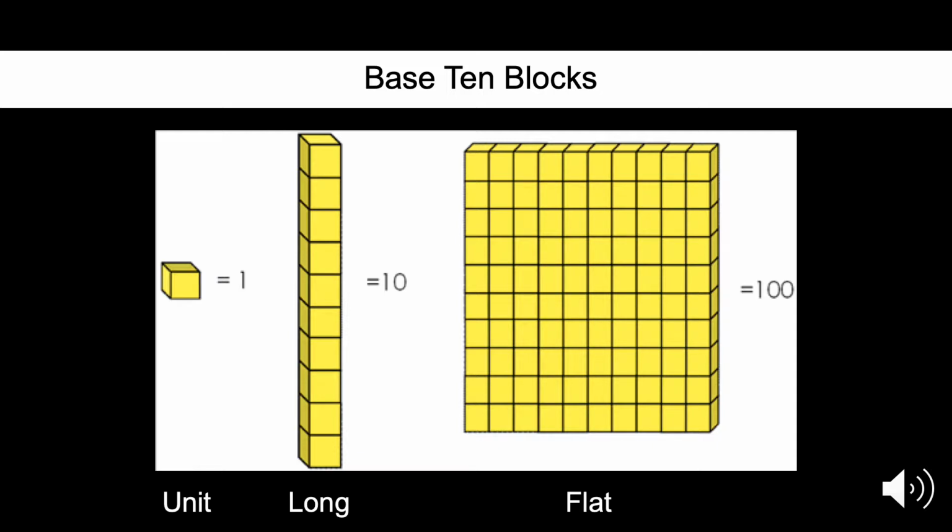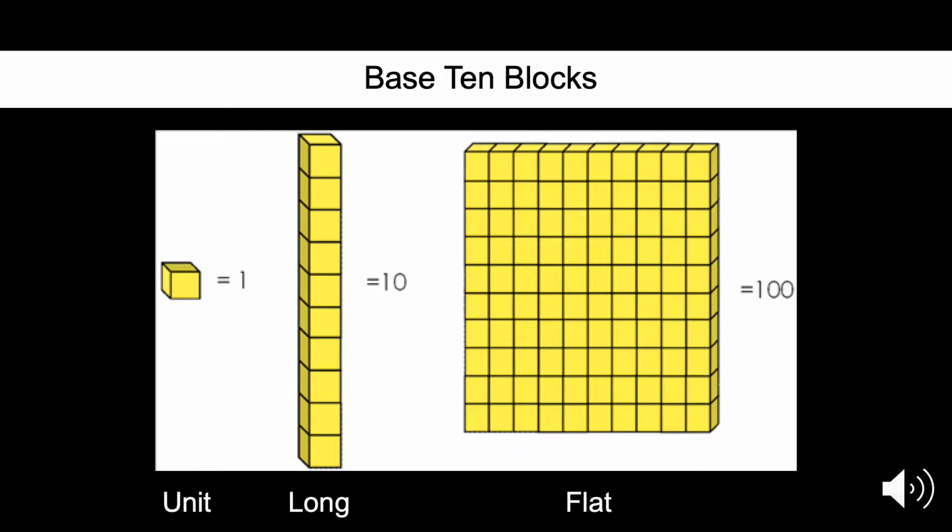We use base 10 blocks to show how to regroup digits into different place values. Does anyone know what regrouping is? Pause the video so you can think about it and push play when you have an idea. Regrouping is when you reorganize your numbers or items into new categories because you have a new amount to fit that category. In this case, we are regrouping blocks when we have enough blocks to create the next highest category.